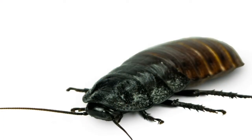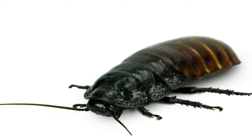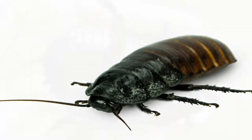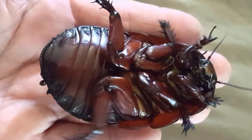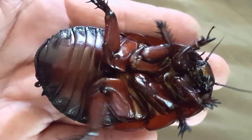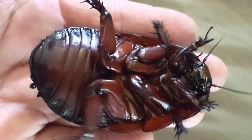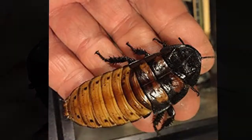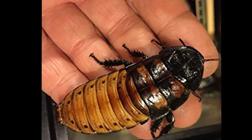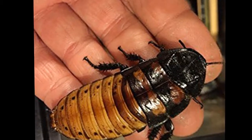Grind up some dry dog food and grain, or buy commercial roach jelly online. Misting is helpful, as some like to lick the drops off the side of the aquarium. Some are good climbers, and an inch of Vaseline around the top of the aquarium will keep them inside. They can be held easily, although you should wash your hands after. Breeding is easy, just keep a male and female together, and soon you will have lots of babies. The Dubia roach is often used as a food source for other pet insects.